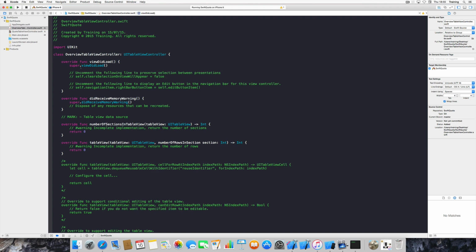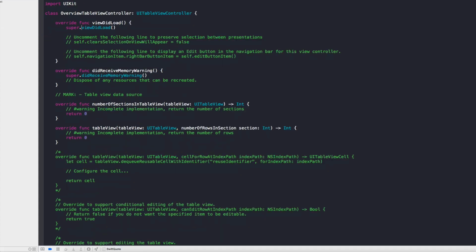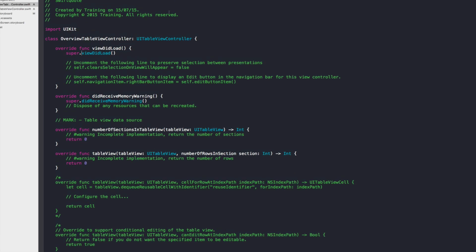And as you can see, we have here a lot of template code, which we will use in that case, because we need the number of sections in table view, which is going to be 1. And we will also give this 1 row at the moment, and we will also remove the comments here from the cellForRowAtIndexPath method, because we will need them to create the cells for our overview.